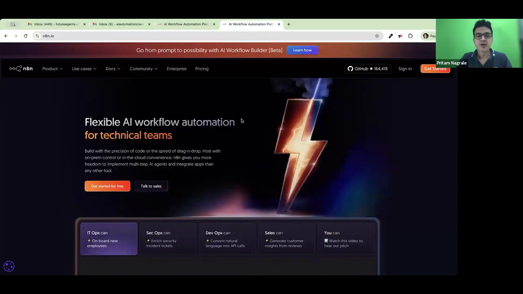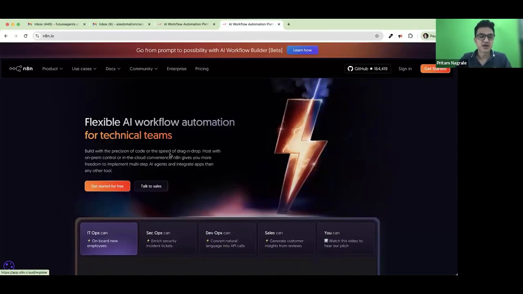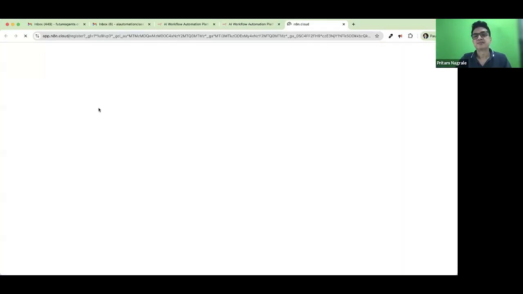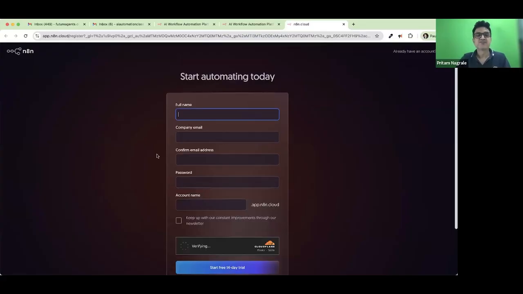Okay. Now, how to sign up on this website and how to get started. So yeah, this is the button Get started, and you can also see this button Get started for free. So click on any of the orange buttons. Click on this button, and then you can see it is asking me to sign up with my details.